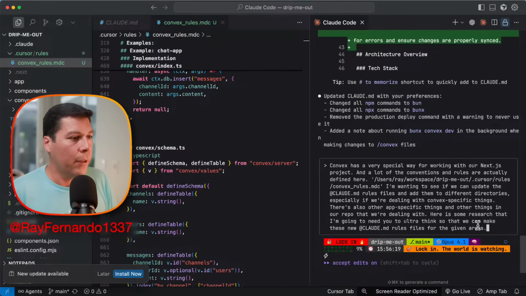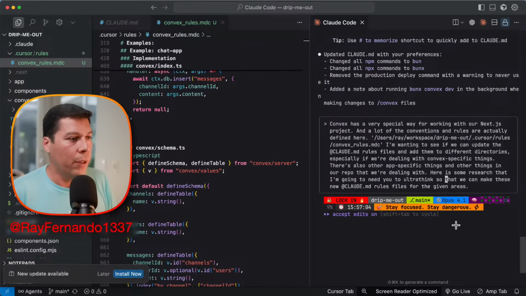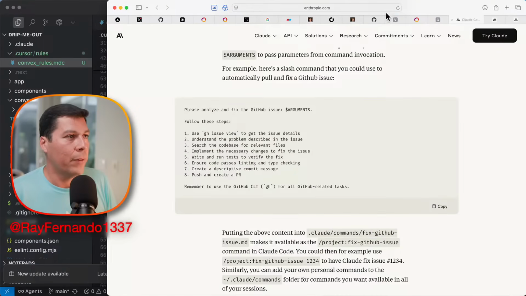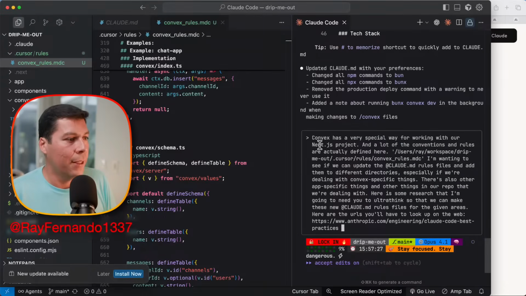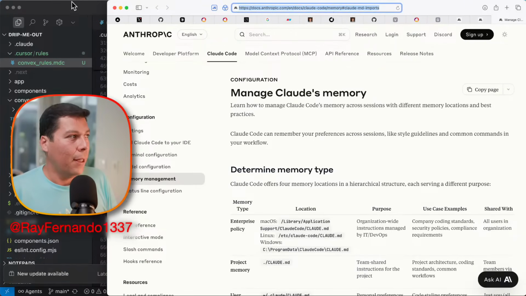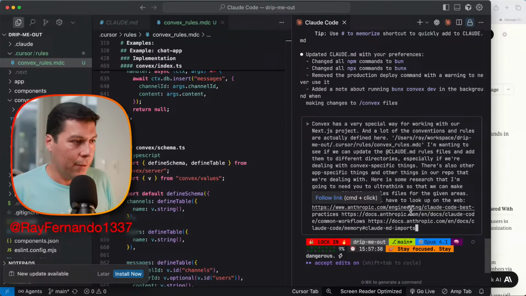All right, cool. So we're given areas, and then ultrathink is one word. So I'm going to go back to where it says ultrathink and make sure that's one word there. And then I'm going to go ahead and paste in the URLs you'll have to look up on the web. I'm going to paste in a couple of these. This is the first one, the Claude Code best practices, hit space. Then we're going to paste in this other one here from Docs Anthropic, hit space. And then we're going to hit this other one over here, and hit space there. Okay, cool. So now that we got that going, I'm going to go ahead and hit enter.